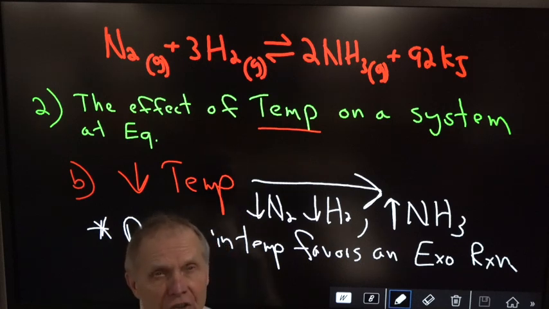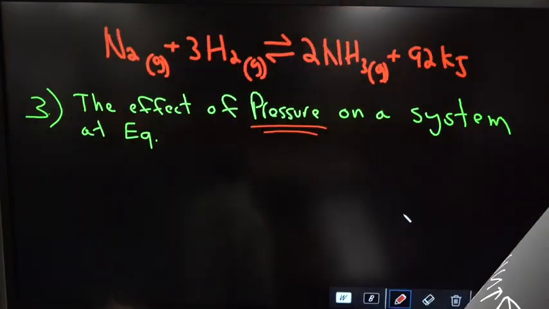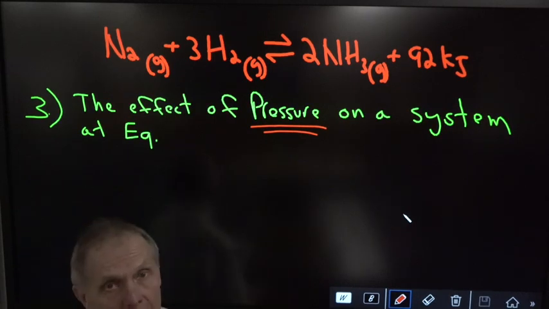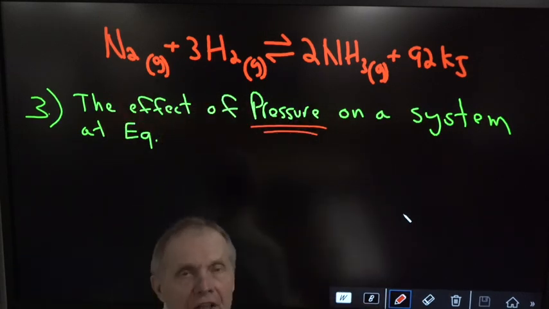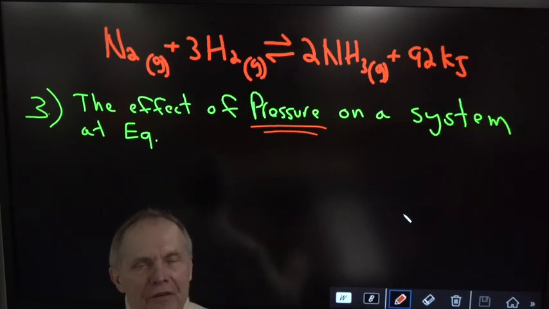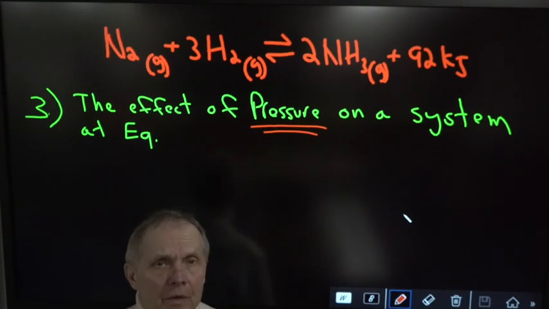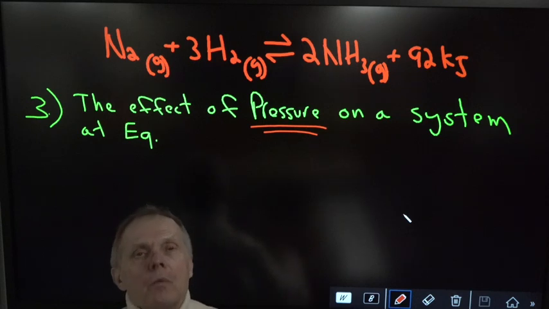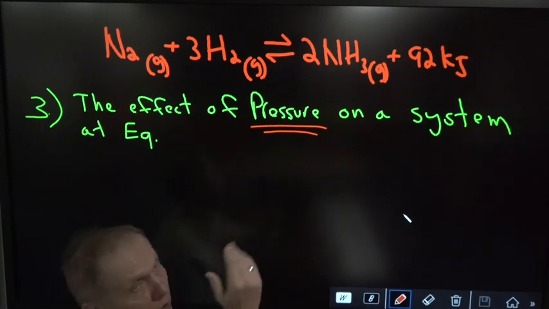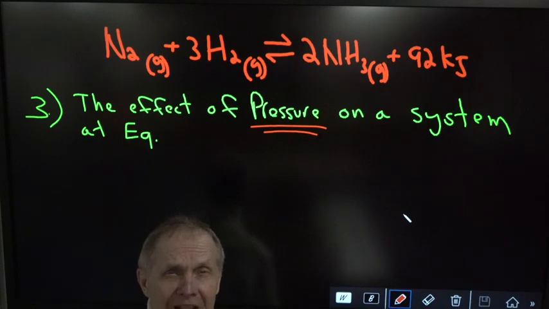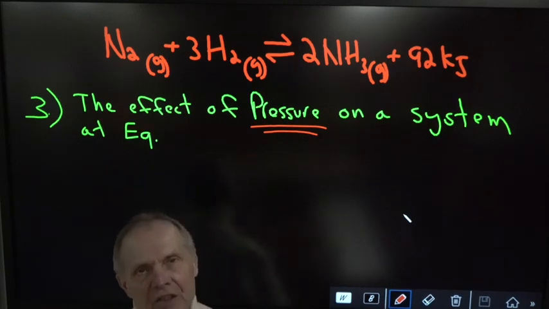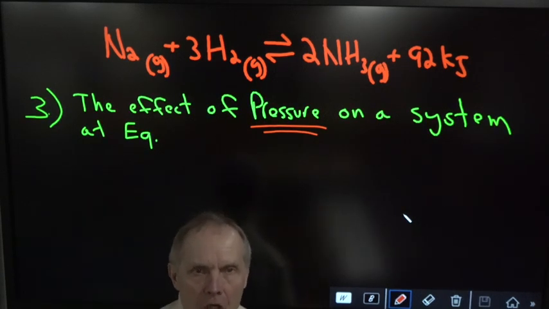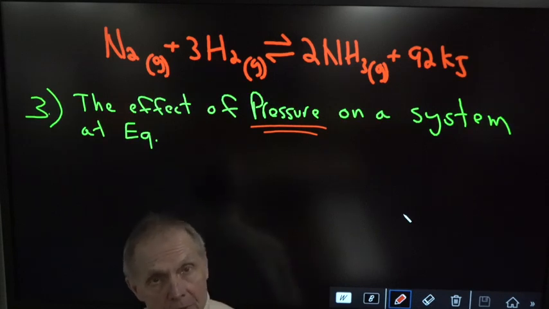Now, the next stress is a little bit more difficult, and that's pressure. Pressure is a very interesting stress on a system in equilibrium. Notice that this system, gas, gas, gas, is an all-gas system. And yes, pressure will definitely affect that system. Now, remember, pressure doesn't affect solids or liquids. But if it's an all-gas system, pressure will affect it, and what we're going to talk about will work with it. If it's not an all-gas system and it does have a gas somewhere, that's a different story. So, remember, pressure always goes from high to low, right? Pressure always goes from high to low.